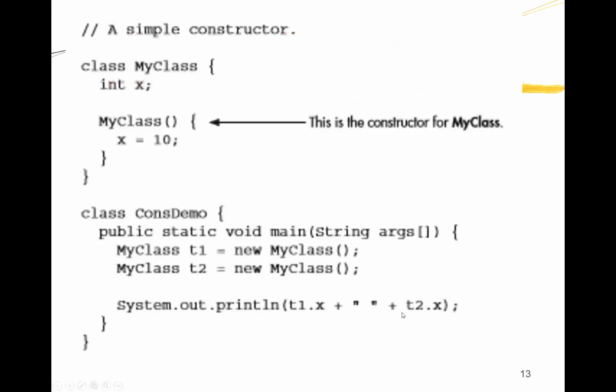And then here you can see there's a class called MyClass with only one variable. Now you have declared a constructor MyClass and you assign x equals 10. In this ConstructorDemo class, we create two objects from MyClass, called t1 and t2, and t1 and t2 have the instance variable x. Both t1.x and t2.x refer to 10 because in the constructor you assign 10 to the variable x. Therefore, every time you create an object, the variable x gets assigned 10 for that particular object.